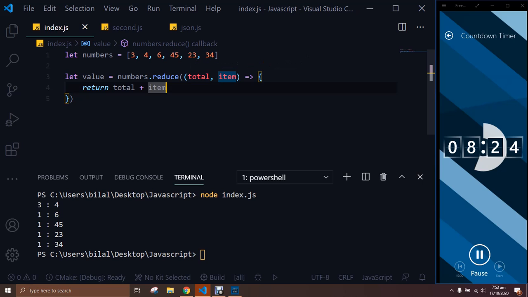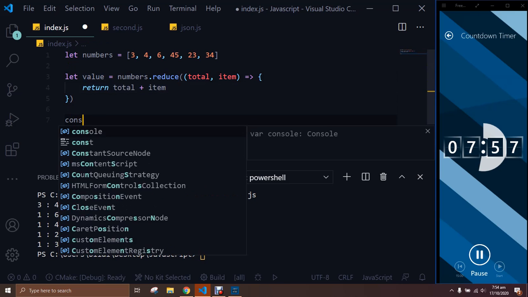As soon as it completes all the iterations, whatever you have in total at the end, it's going to return that total. So this whole method returns the total at the end of the iterations, and that value is going to be stored in this value variable, which we can then console log.